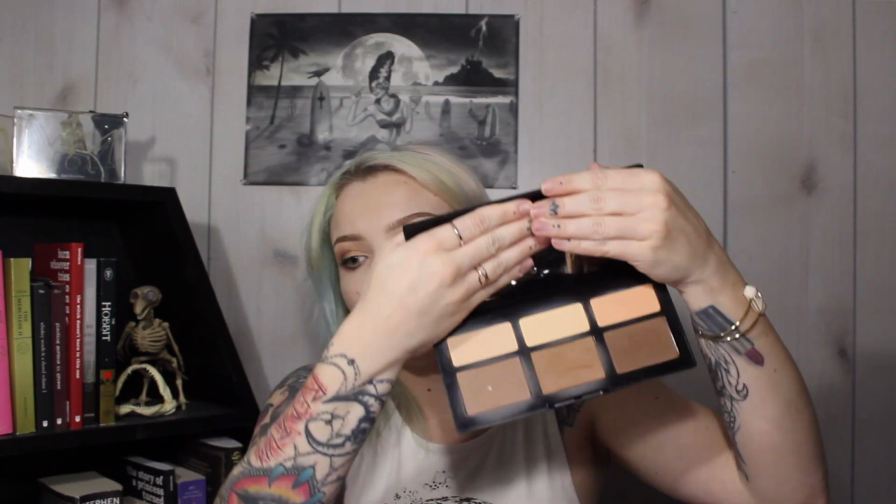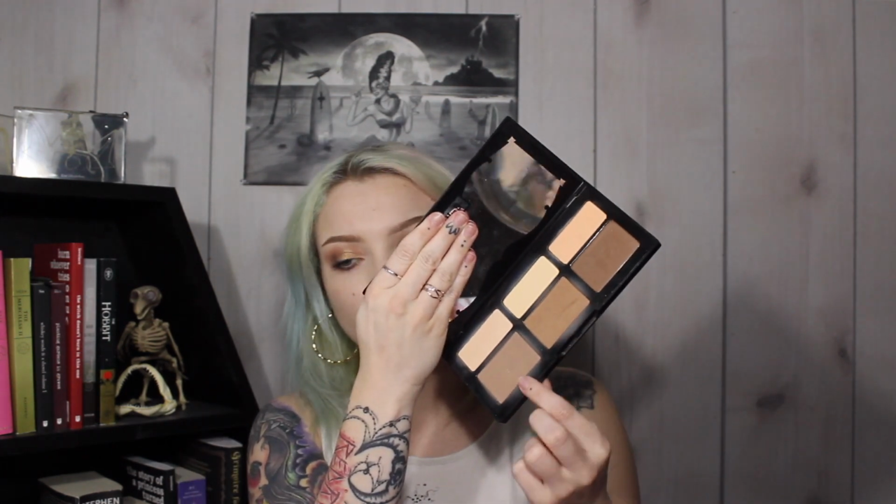I have right here the KVD Shade and Light Powder Contour Kit. Today I will be using this middle shade as well as this cooler shade, using the middle one as a bronzer and the cooler one for really contouring. So I don't have any contour or anything on my face, just foundation and a little bit of powder, nothing too serious.